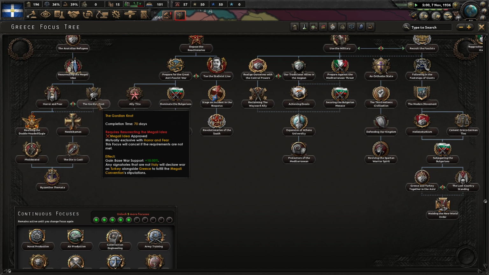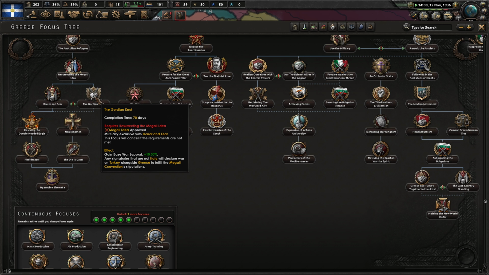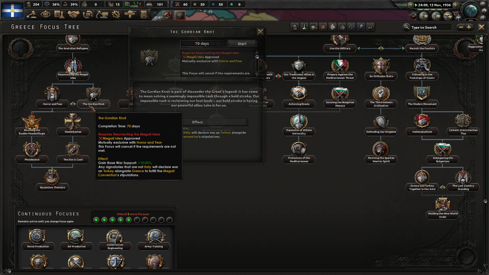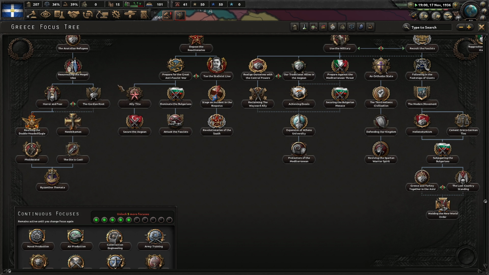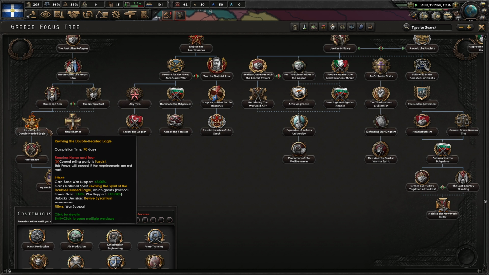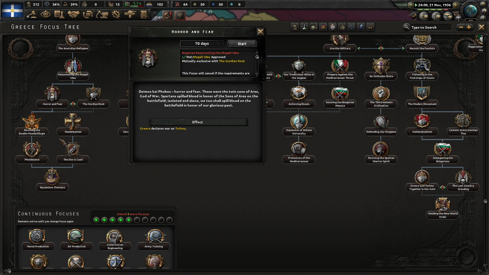What do we want after this? Any signatories that are not Italy will declare war on Turkey alongside Greece to fulfill the convention, or we just declare war on them ourselves. I mean, getting more people to help us out would not be a bad thing. But if we want to revive Byzantium, we need to do Horror and Fear.